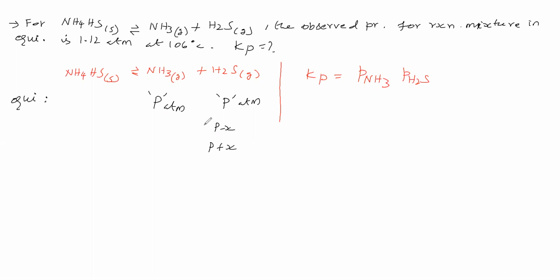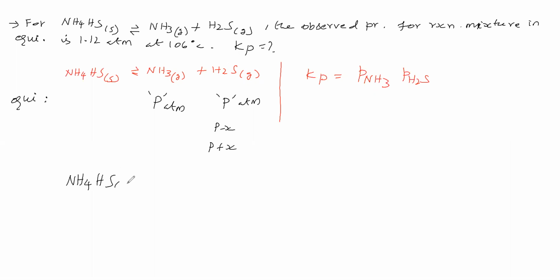What pressure will H2S gas exert? The same P atmosphere, or less than that, or greater than that. Which possibility do we have to take? Is there any clue? No clue is given. Then what do we have to do? Which of these three do we take for the pressure of H2S? Set, so now we will take one possibility.